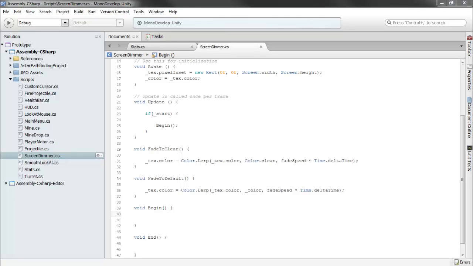And for void begin, whenever we first start, we'll call our fade to clear method.